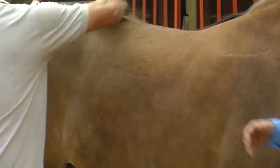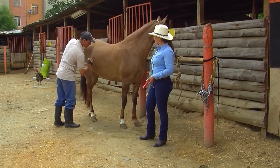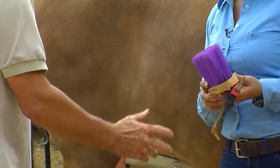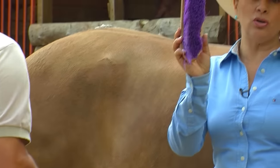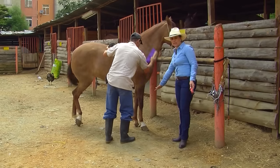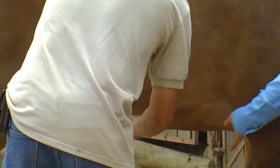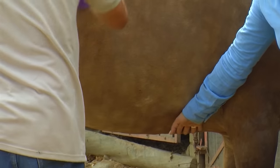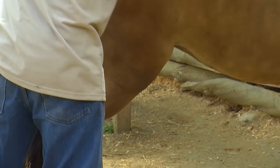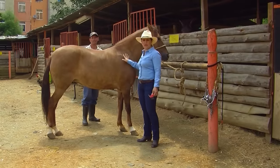Then go up to the shoulder and the hip. As we can see, she was playing out in the paddock and she is very dirty. We rub as far as the muscle extends in places where the curry comb won't cause much pain. After rubbing with the curry comb, we begin to brush downwards so as to wipe off all of the dirt that the curry comb dislodged. It is very important to clean the area of the girth — we almost always forget about it, but that's where the strap for the saddle goes, and debris here can cause chafing.